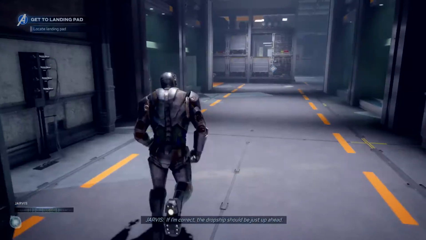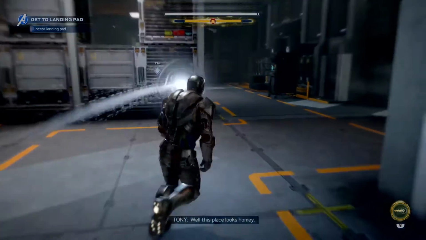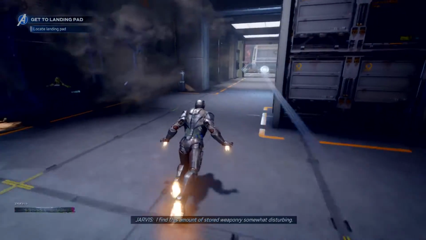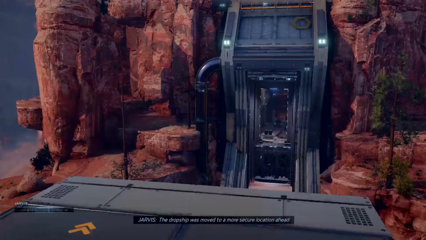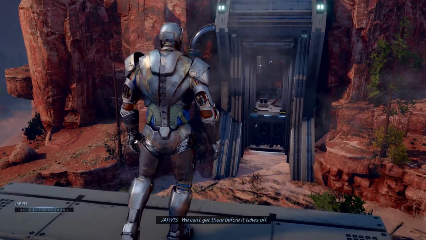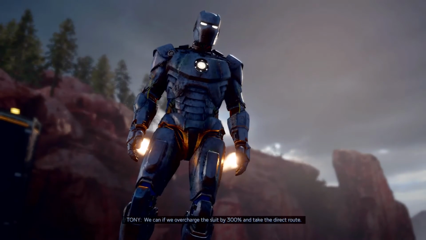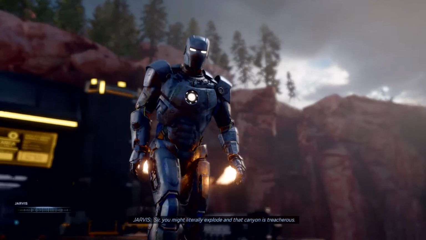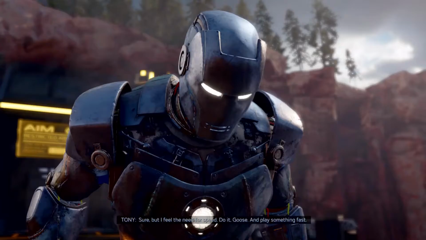If I'm correct, the dropship should be just up ahead. Well, this place looks homey. Where the hell is my dropship? Scanning. The dropship was moved to a more secure location ahead. We can't get there before it takes off. We can if we overcharge the suit by 300% and take the direct route. Sir, you might literally explode, and that canyon is treacherous. Sure, but I... Do it, Goose, and play something fast.